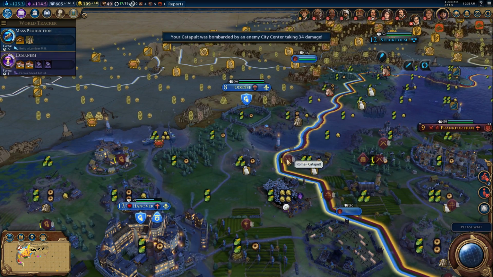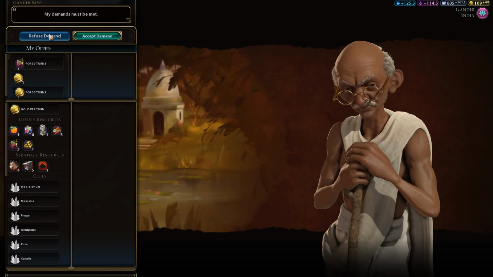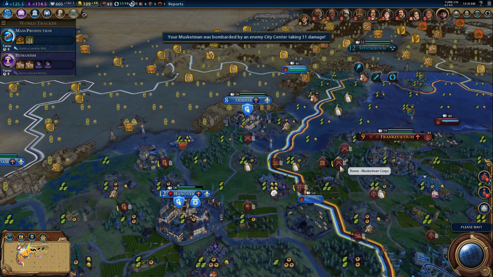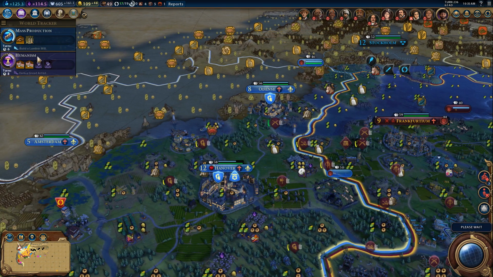Alright, they finally started hitting the level 2 catapult up there. Look how little damage they did to that level 3 musketman. No, Gandhi, you don't get to make demands. Sorry, it doesn't work that way. Okay, moment of truth. We can now move with our level 4 musketman corps on Hanover, which is amazing. We don't have the ability to make our own corps just yet, but we'll be able to soon, and that's when the game will really start to move a little bit faster.